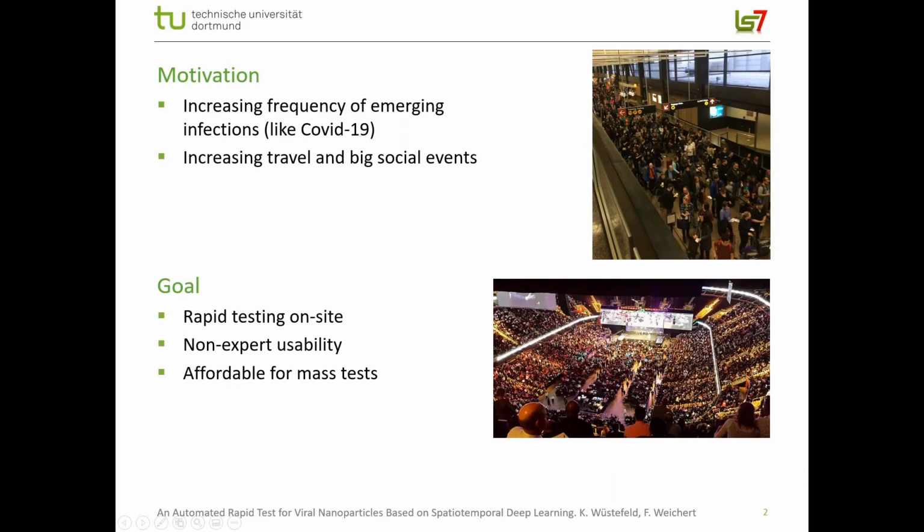At the moment, the motivation for our work is very easy to comprehend. Over the past years, we saw an increasing frequency of emerging infections like the current COVID-19 disease. An increasing amount of worldwide travel takes place, so that a virus can travel over long distances in a very short time. There are also big social gatherings which can turn out to be superspreading events of an infection. This has to be avoided.